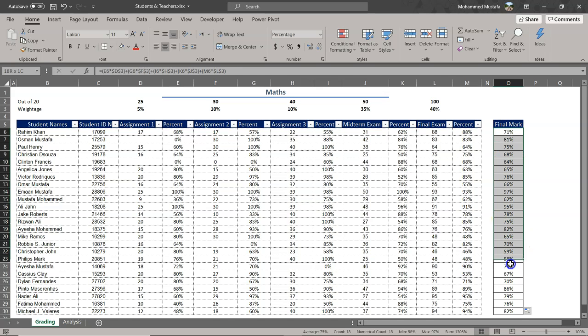So when you compute the weighted average based on different weightages on assignments and marks, it gives you an indication of how the student has been performing throughout the year. 97 is a very good weighted average, and basically anything above 80 or 85% shows that the student has been performing consistently throughout the year.